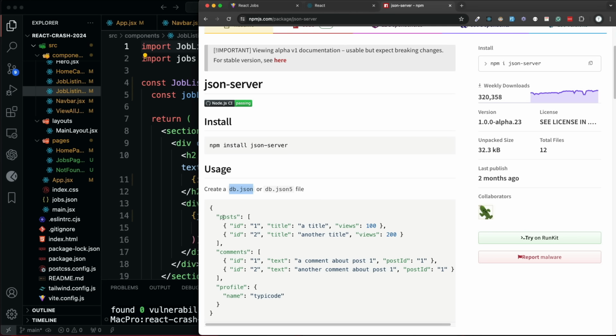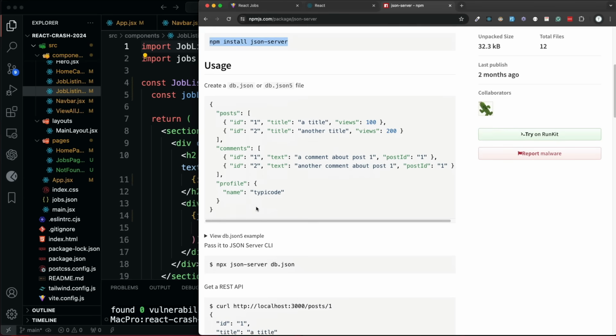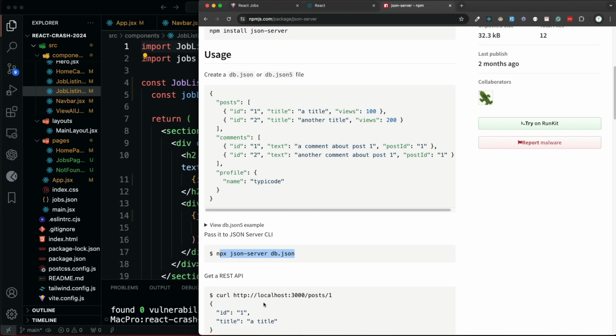We just have to basically put back what we changed, which was make it an object that has a named jobs array. Then we can install JSON Server, and then we can simply run it. We can create an npm script to run the server, which will run on a separate port than our front-end React app. All right, so let's do that.